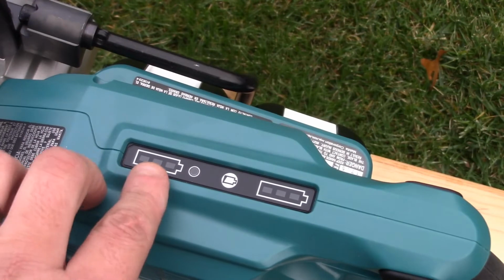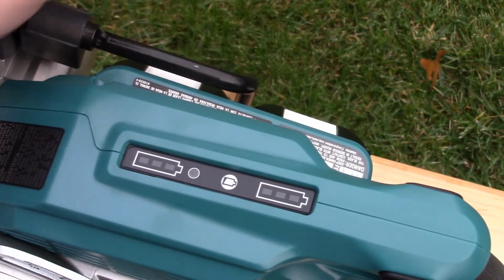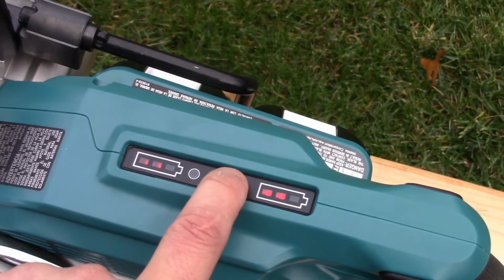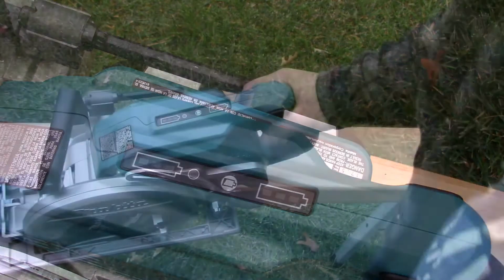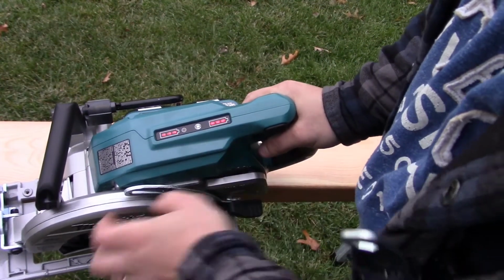All right, so right here is a battery indicator for each battery in the saw. And even though you have one on each battery back here, all you do is push the battery. And it's really nice. It shows you how much you got left. Now, we only have 2 lights lighting up. We want all 3 lights to light up. So I'm going to charge these before we even do any cuts because I want to make sure we do it right here. All right, so now we got both batteries charged up. And we're ready to cut.